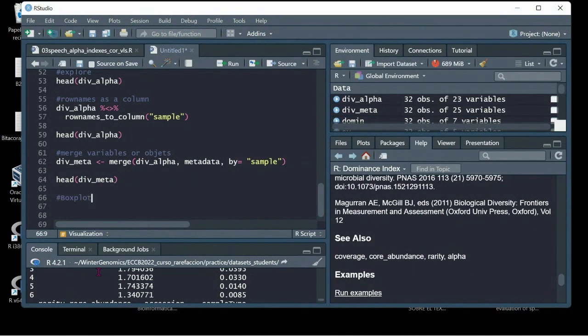Box plot with one index. The syntax is based on ggplot. Remember, this is a pretty easy way to make plots with ggplot.